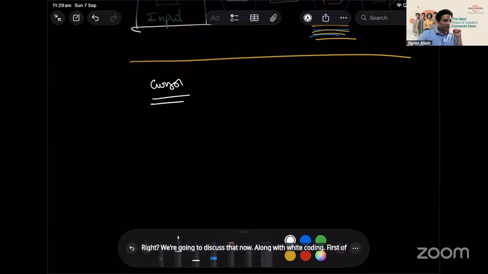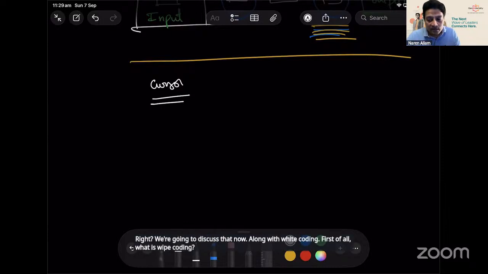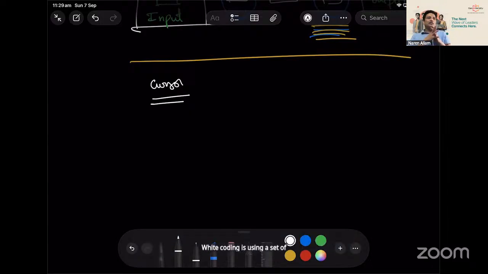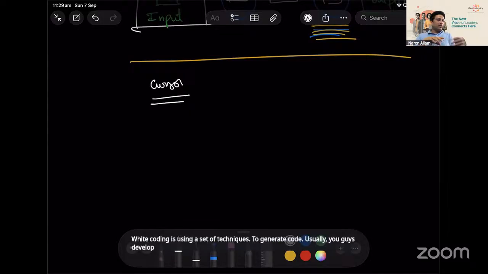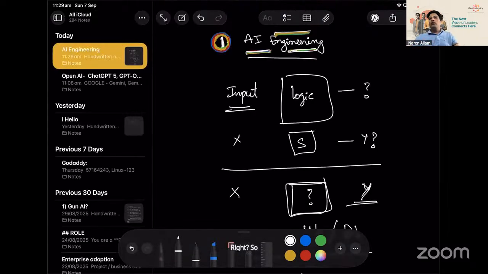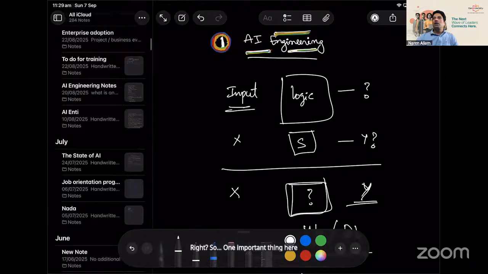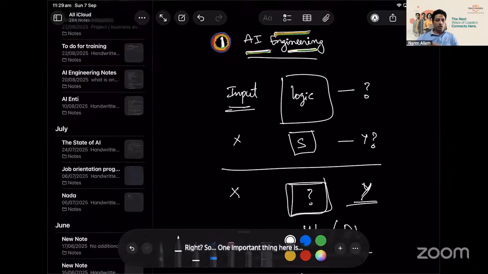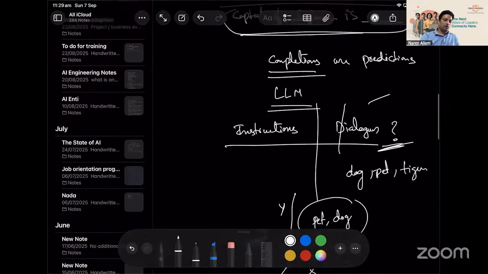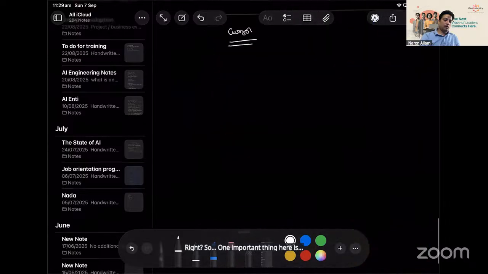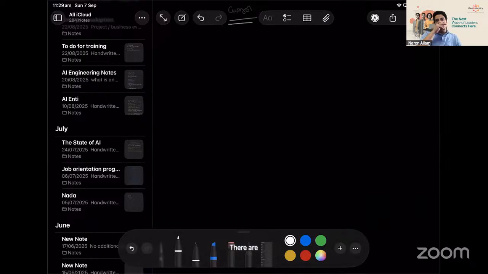First of all, what is vibe coding? Vibe coding is using a set of techniques to generate code. Usually, you guys develop the code, right? So, one important thing here is there are two things that you're going to face in the near future.